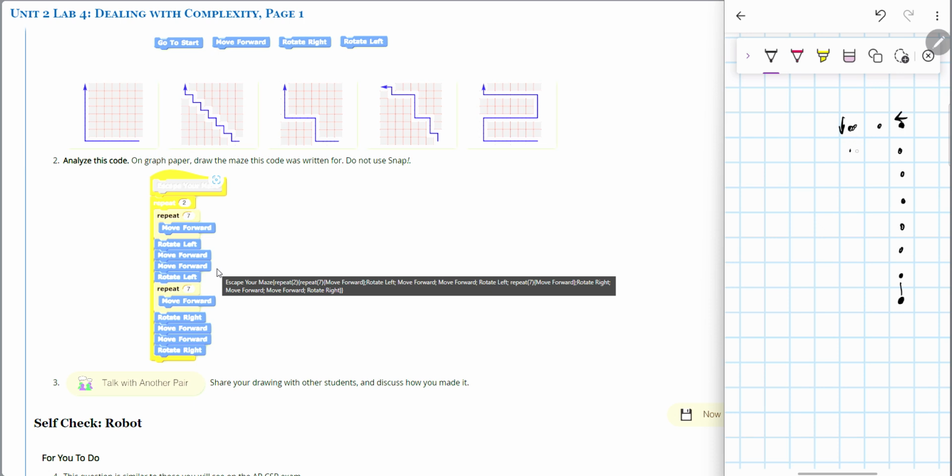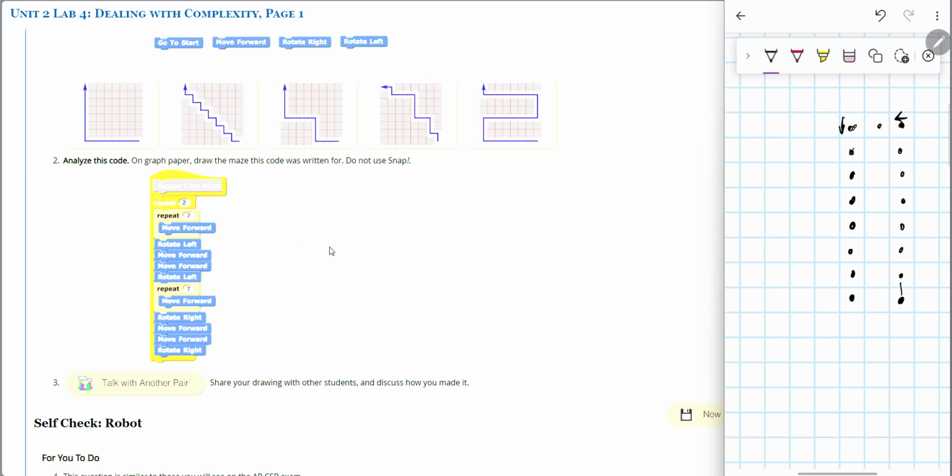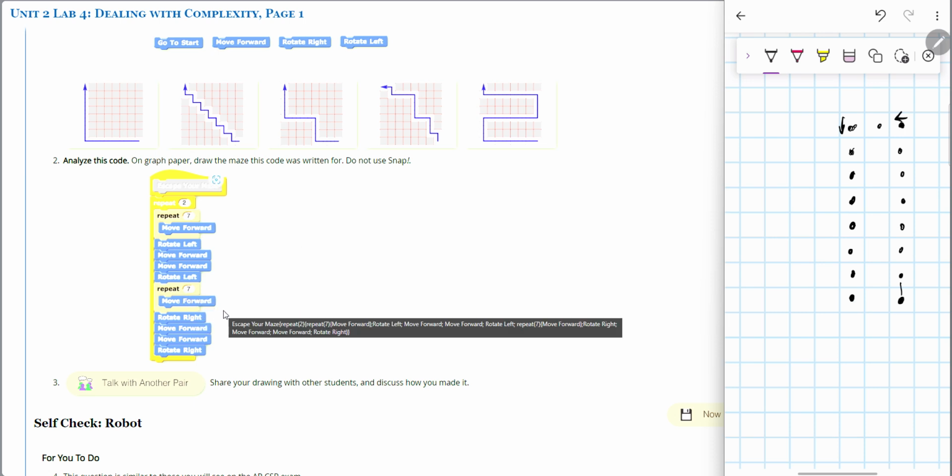And then it moves forward 7 times, so 1, 2, 3, 4, 5, 6, 7. So we're right here, then it rotates right, so it's that way. Move forward 1, 2, and then rotate right.